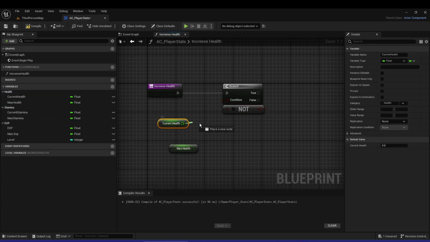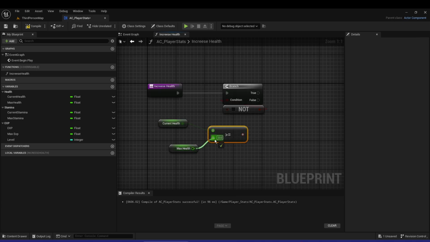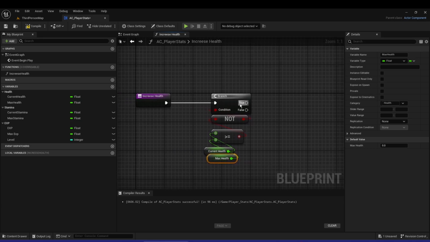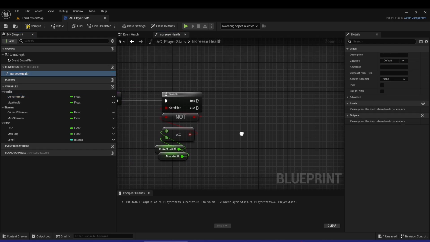So if the current health is greater than or equal to the max health, basically if it's not, if it doesn't equal, then we're gonna add health. This is because this is increase health, so we're gonna add the health.